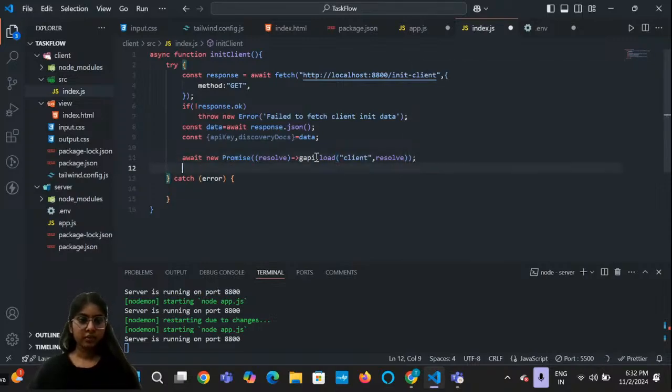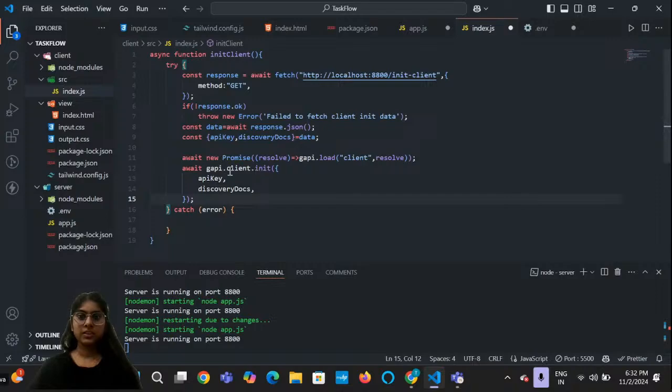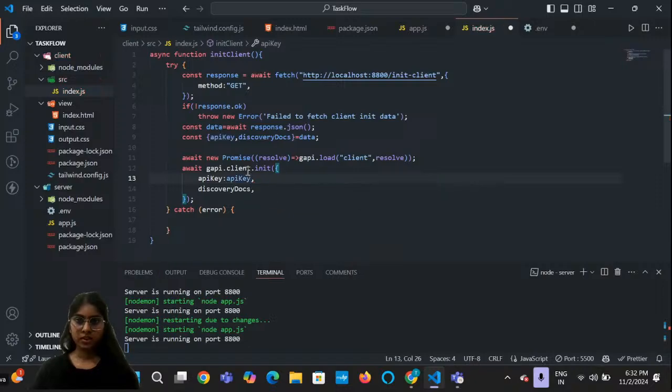And after this, we will have this. So now it is the GAPI client's predefined function init in which we will set the API key and discovery docs. So this is the same API key I want to set over here. And then discovery docs will be discovery docs. Okay. So this is done.